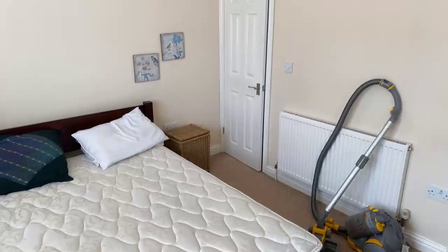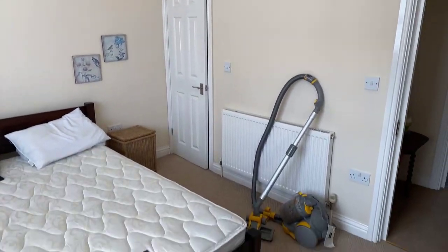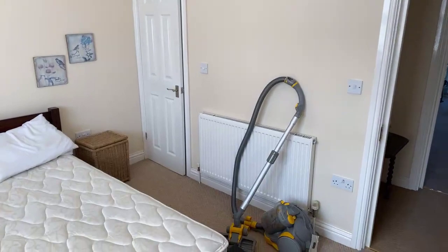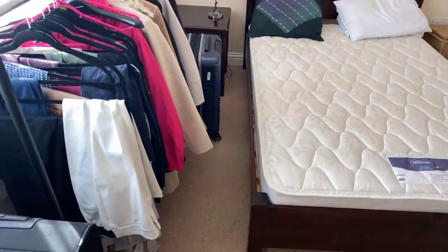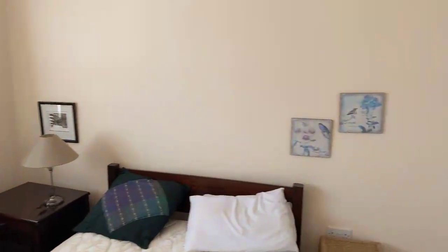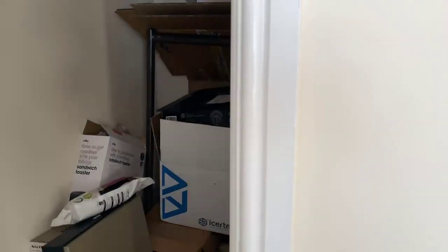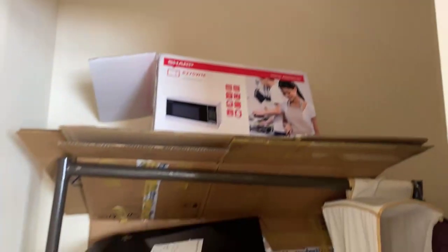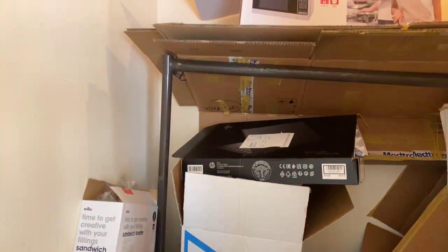There is also one in the corner there, which is fitted and a really nice size. So I'll show you that in just a second. Just trying to give you a scope of the room here. So you've got the radiator just there. It's nicely carpeted, decorated throughout with a really large window spanning across, letting in lots of natural light as well. Let me just show you this cupboard here. There's going to be a few items inside from the current tenant, but it gives you a sense of the space there. So really good, usable space. And that kind of goes round as well and up. And there is an inbuilt light in there as well, so almost like a walk-in wardrobe.